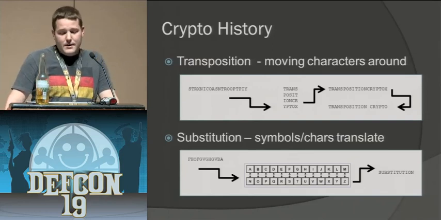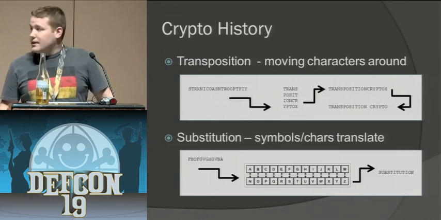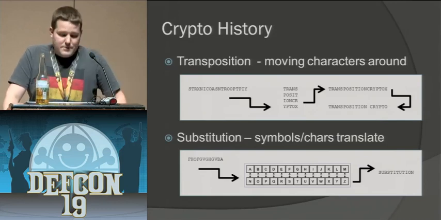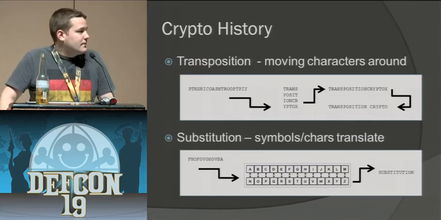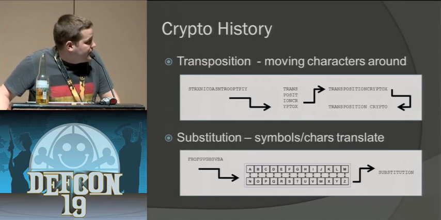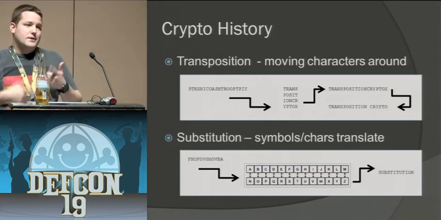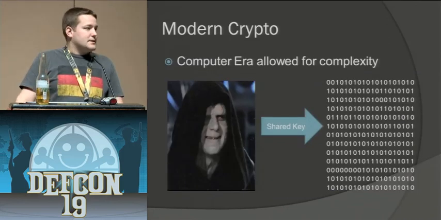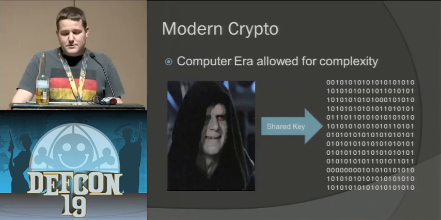A little bit of where it started. Cryptography started a long time ago, and some of the earlier crypto methods were transposition. You can see here that they moved a bunch of the characters around to get transposition cryptography. The other one I'm sure you've all seen on the back of cereal boxes and gummy fruit packages is substitution, which is pretty much lining up letters by letters and substituting them for one another.